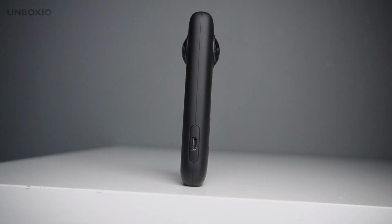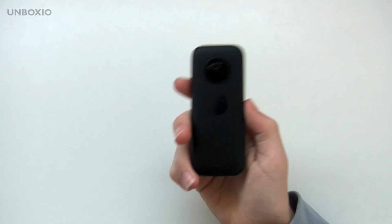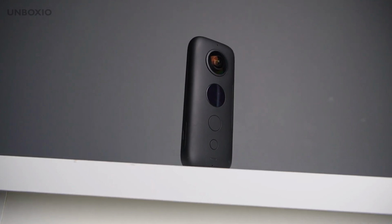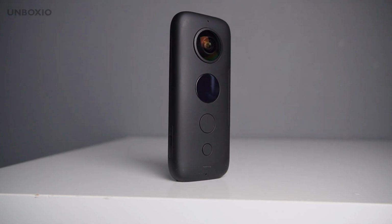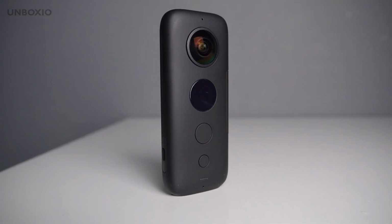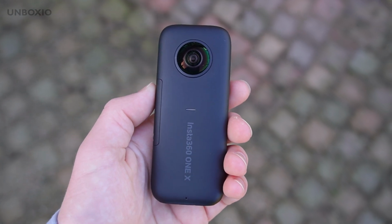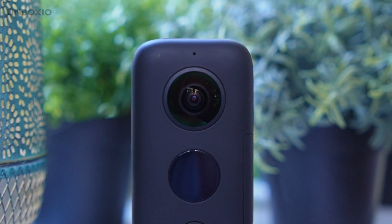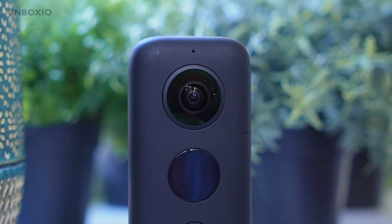And the battery life of this camera is definitely one of its weak points. It has a 1050 mAh battery, and it can only last for about half an hour. If you get lucky, maybe 45 minutes, but it's definitely not good at all. And of course the camera gets older over time, which means the battery gets worse, so you definitely want to carry 2, maybe 3 batteries around if you want to shoot for longer. And when you keep the battery inside the camera, it will drain the battery, so you always need to have the battery out of the camera.